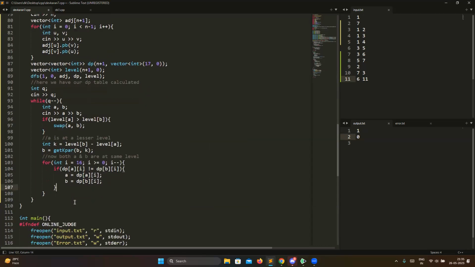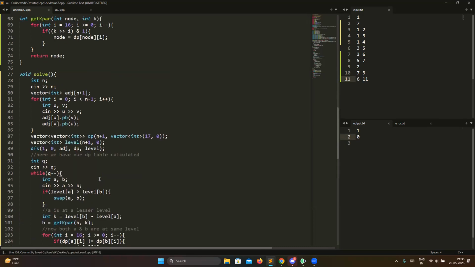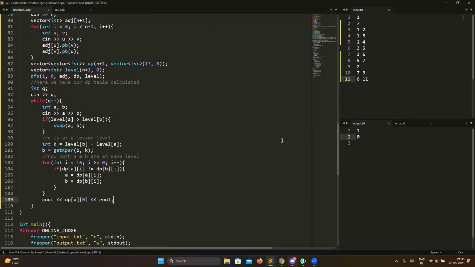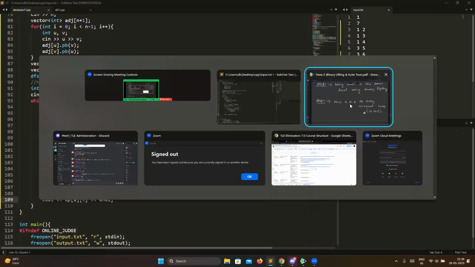And after this loop ends, I was able to show you that the immediate parent of both of them will be the LCA. So cout dp of A 0. In this fashion, I think you will be able to get it. So let's see in this test case.